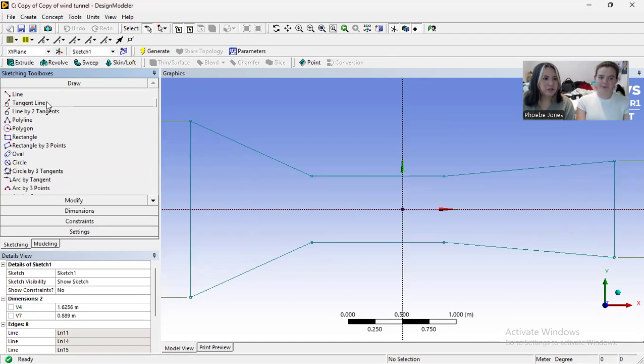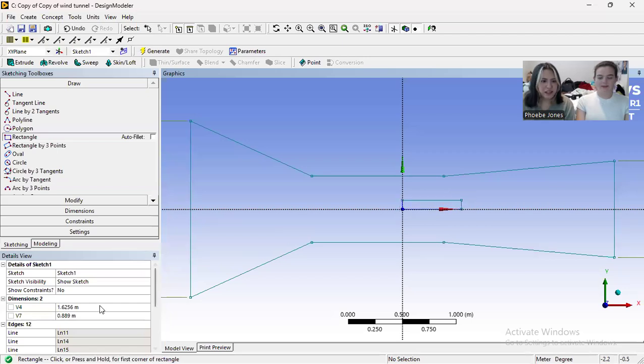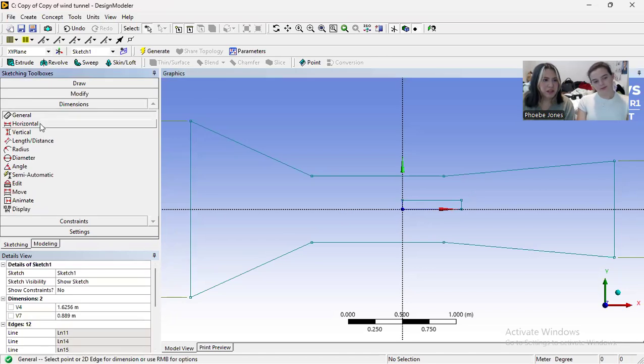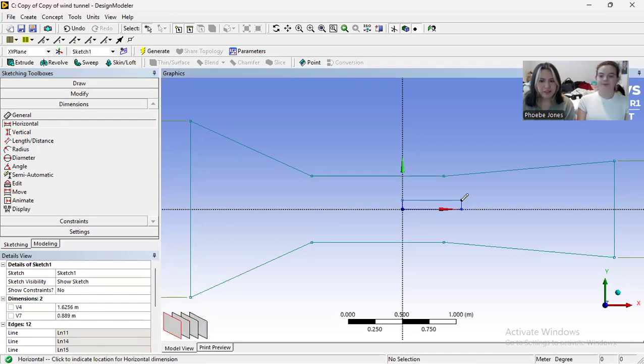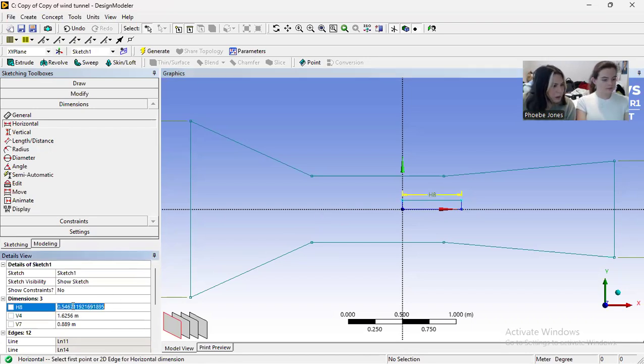And then we're going to draw a rectangle in here. I like to start it just anywhere. And then we can dimension it. For the horizontal dimension, we were given, correct me if I'm wrong, 0.5 meters.